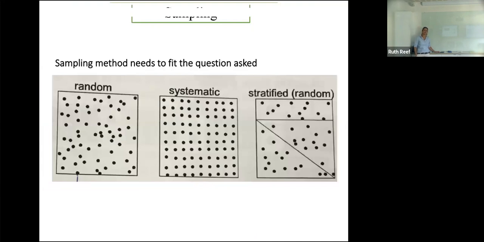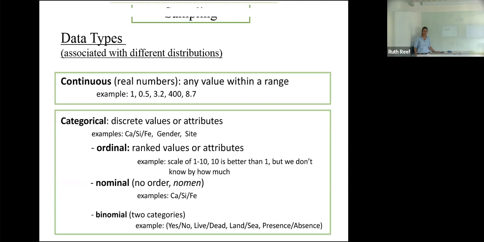So my Excel spreadsheet can be populated with all sorts of data. This was when we talked about different sampling methods, but we're not going to focus on that now. We can have all sorts of data in the spreadsheet. We can have data that, until now, we've spoken about exclusively: continuous data. These are the real numbers, which can be any value within a range of values. So I can have a value of 1 or 0.5 or 3.2 or 400 or -8 or -16. So I can have a continuous range of variables.